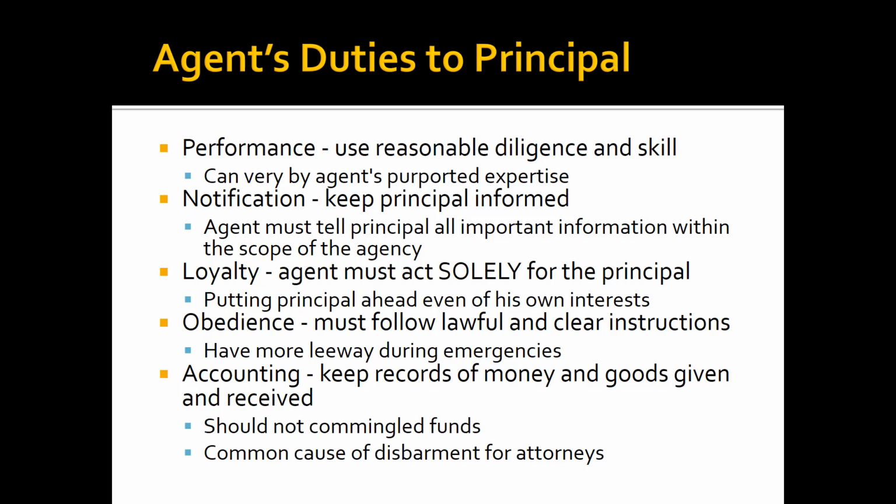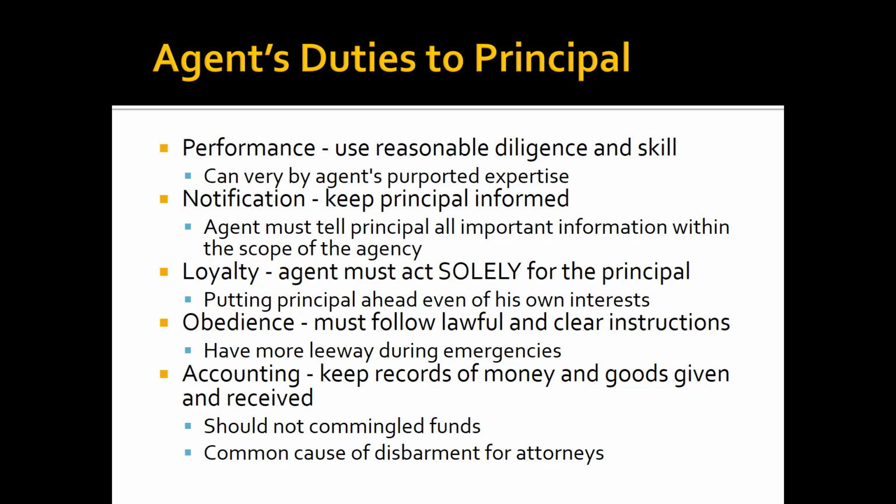Okay, what duties does the agent owe to the principal? Well, the first thing the agent should do is do his job: performance. Use reasonable skill, reasonable diligence. Now, there's a spelling error there. I must have been having a bad day. This can vary according to the agent's expertise. If you hire a doctor, you can't expect him to be a lawyer. If you hire a lawyer, you can't expect him to be an accountant.